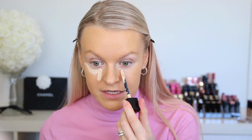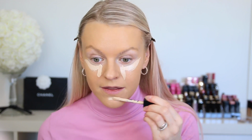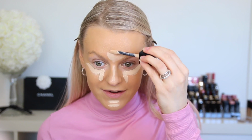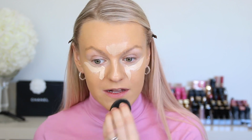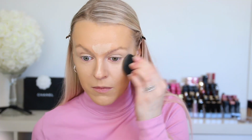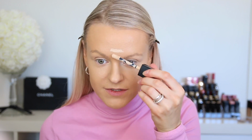Since I didn't buy any concealer, I will use my Dior Forever Skin Correct Concealer. Hopefully this can even out the orangeness, so I will apply a lot of this. Hopefully it will look a little bit better, because how everything is looking right now, this is not a good vibe. But hopefully by adding some concealer, things will look a little more natural. I definitely want to add a bit more concealer on my forehead to even out the color, because this is way too orange for my liking.